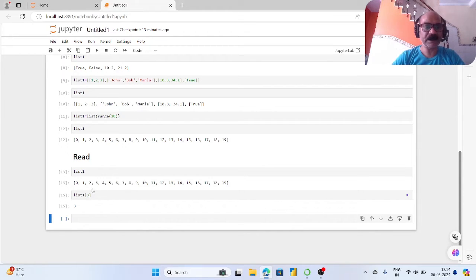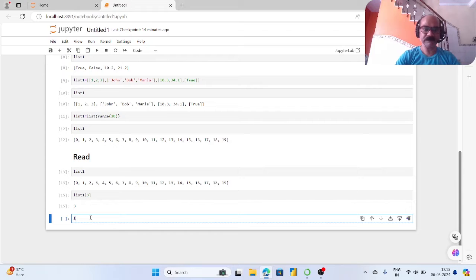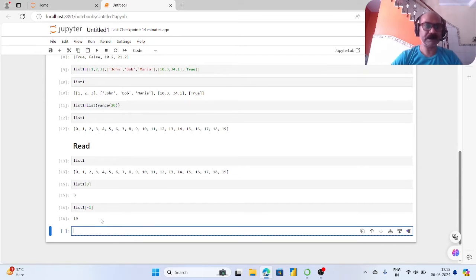Now this is the positive way. In this way we start counting from left to right. In case we want to go from right to left, you can do that using an index number also, but in this way you have to use a minus sign. Now list 1, which I have already created, and I want to access 19. I don't want to count 0, 1, 2, 3. I want a shortcut. So the topmost right side will have index number -1. Now hit enter, and you get 19. If you want 18 from the right side, then you have to put index number -2, -3, -4 like this. So in this way you can access an element by giving its index number.